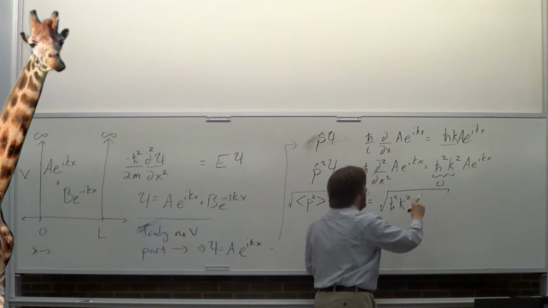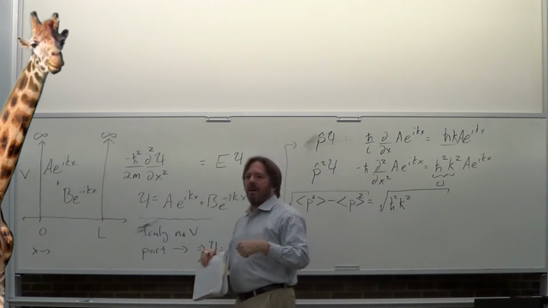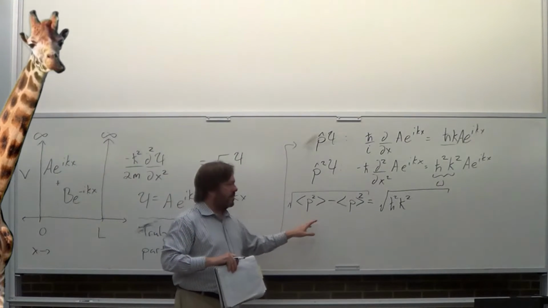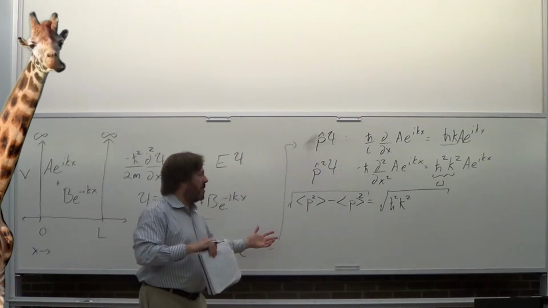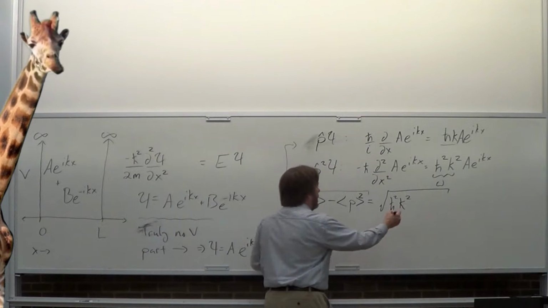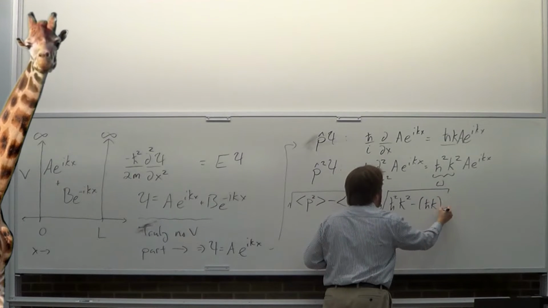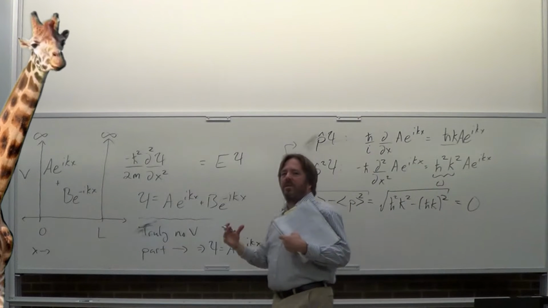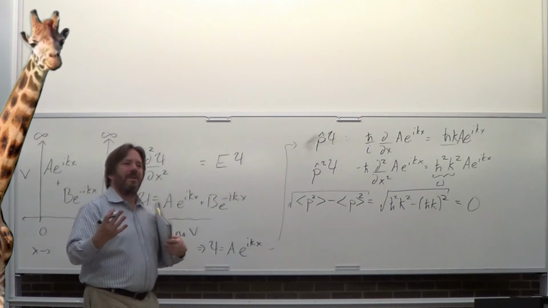Now remember that in an expectation value, what's great about it is the wave functions get wiped out, and you're just left with the eigenvalue. So that's the expectation value of momentum squared minus what? Parentheses, h bar k, squared. And that is zero. Right, so here's the thing: you have no uncertainty in momentum. That's the cool thing about a free wave, no uncertainty in momentum.